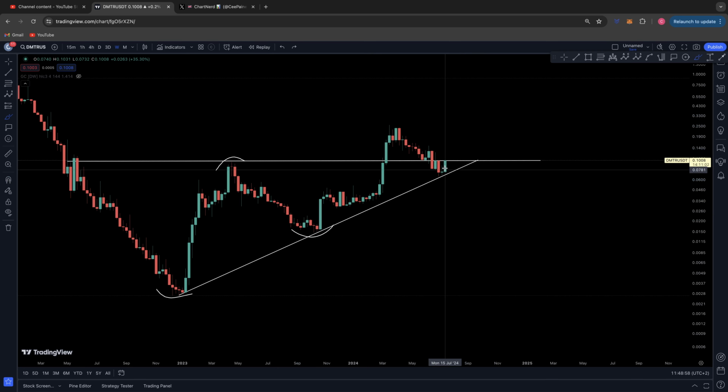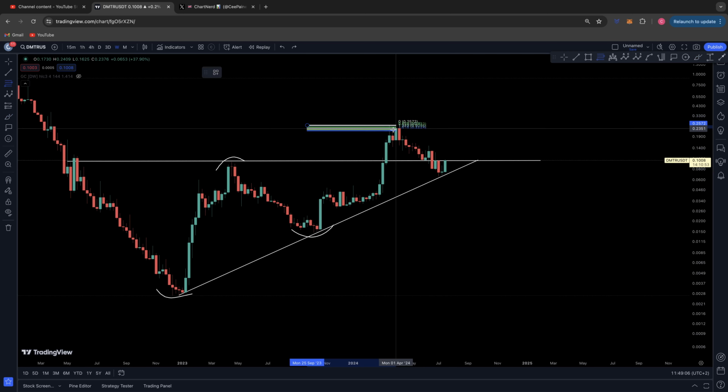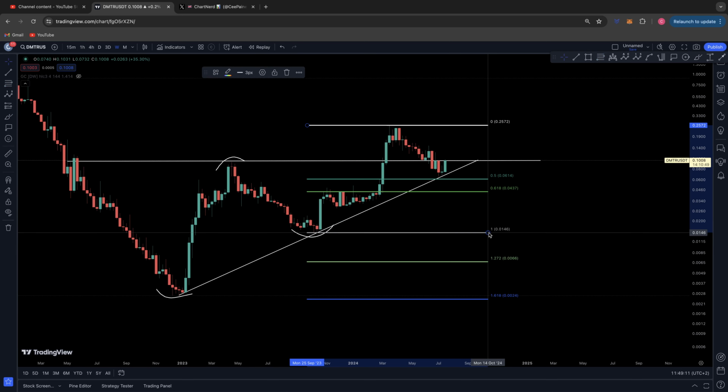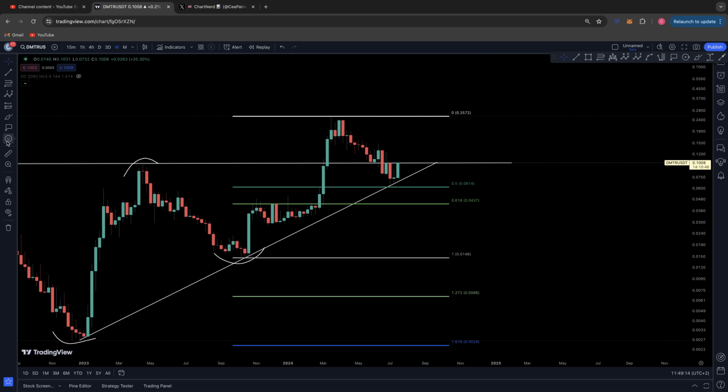And if we can get it, fantastic. If not, and we do come back for a lower level of support, where could that be? So we'll get a fib on from this local high, back down to this local low of which we came from, and we could just get a key level of support right now. And what you'll notice actually is quite ironic.